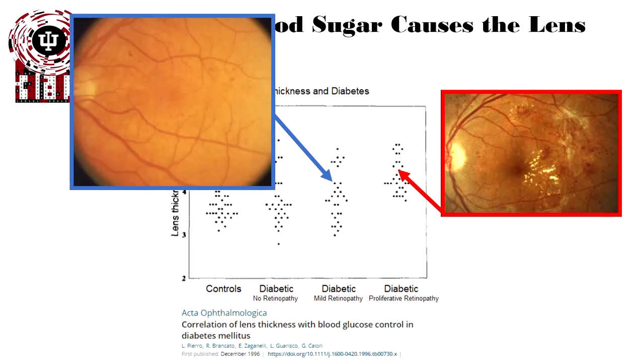Now you might ask the question, what's the difference between mild retinopathy and proliferative retinopathy? That's an excellent question, which is for more ocular disease courses. This course is focused on refractive changes due to disease. In the example on the left, we have a case of mild retinopathy, which is dependent upon the number of hemorrhages, essentially, and exudates in the eye. The example on the right of proliferative retinopathy has more exudates, neovascularization, as well as exudates very close to the fovea. And this is what makes it proliferative.